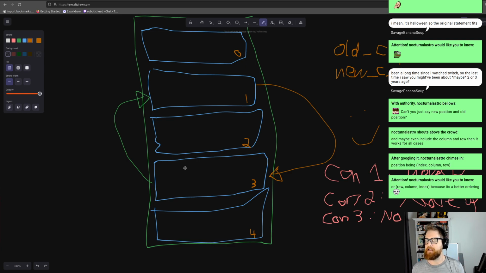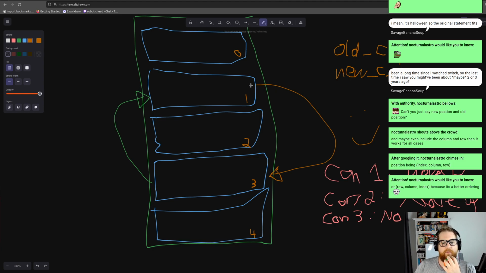Row, column, index, yeah. In this sort of case, I'm just using the index. Because last time we dealt with the row and column because we moved it out, and this time we're just moving it within.